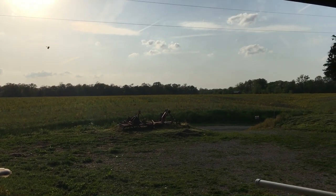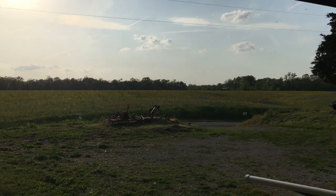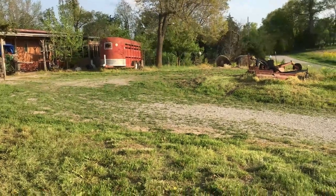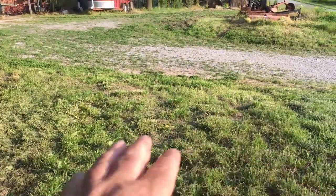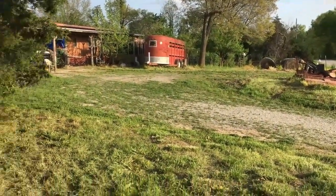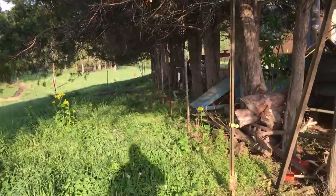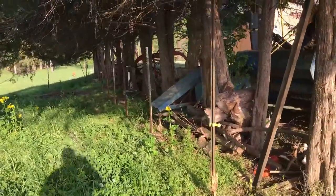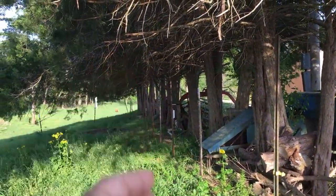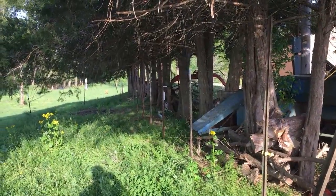Alright, well, I'm going to end it here today. I got some grass cut around the house here. That's about all I could do today. Oh, there is one thing I did today. Well, at least it's easier to walk now with grass cut here. What I did today, I went around and searched for some T-posts. And I found 6 of them. 1, 2, 3, 4, 5, 6. So I got them a little bit closer together here, which I probably didn't need.